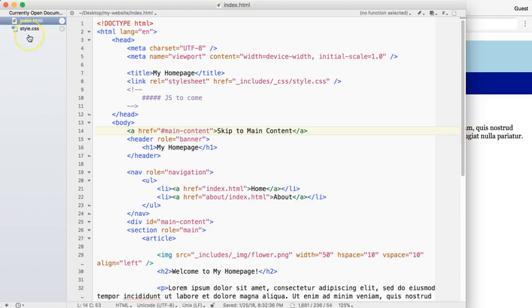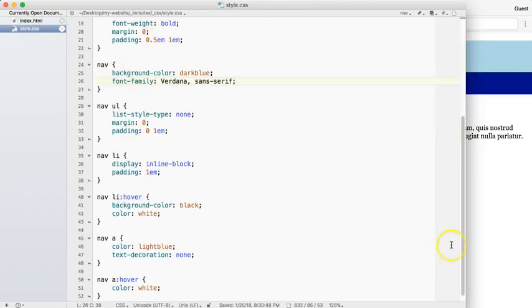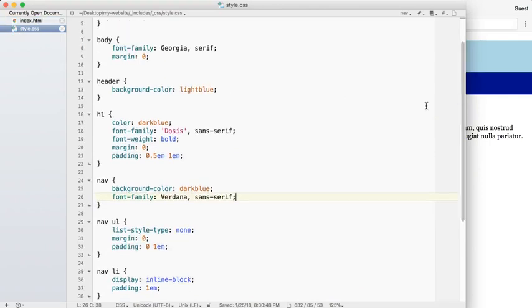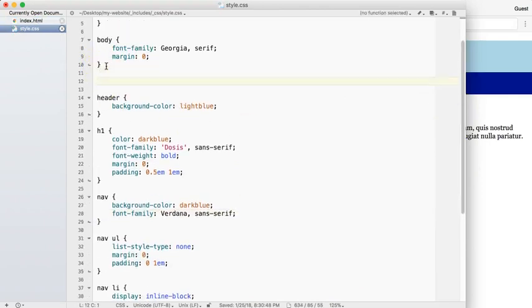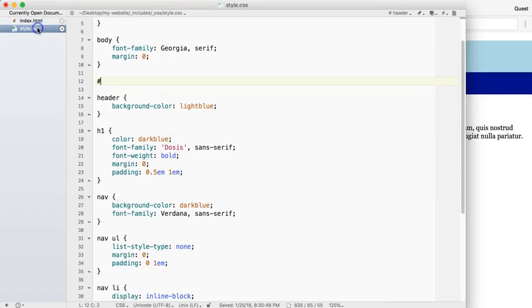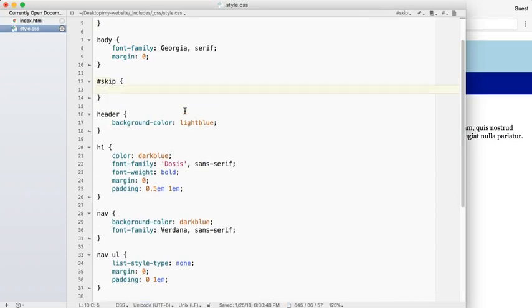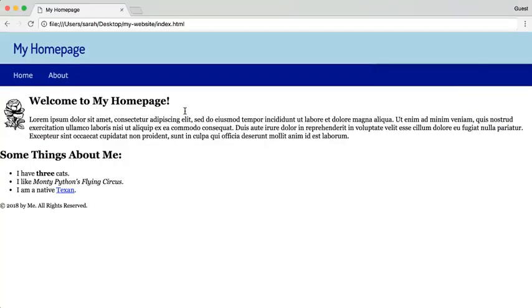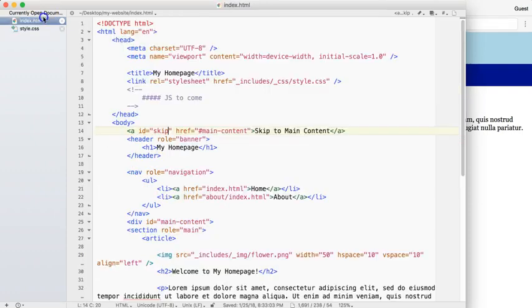So here you'll see now this shows up. Well, I don't really want it to show up. So by default, I'll come up here and say, oh, I should probably give it, yeah, let me give that an ID. So this is going to be ID skip. There's a fancier way of doing this, and we'll go over it in class. I just don't really have time to go through it right now. But for right now, let's just say display none, so that by default, this does not show.